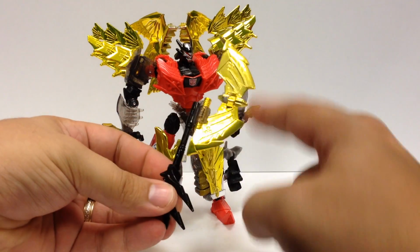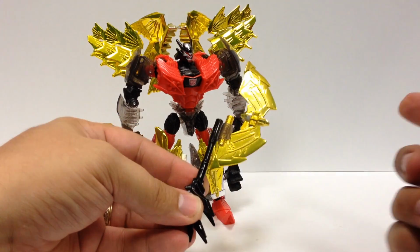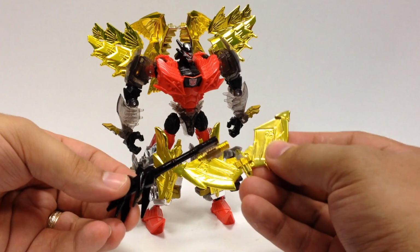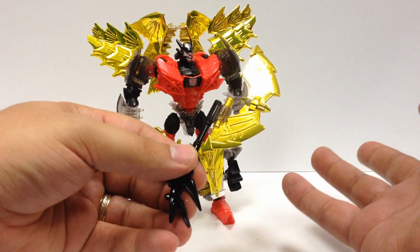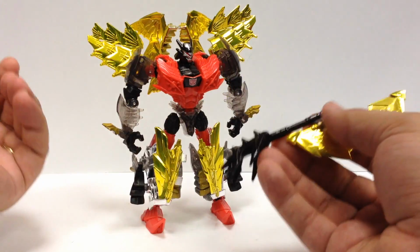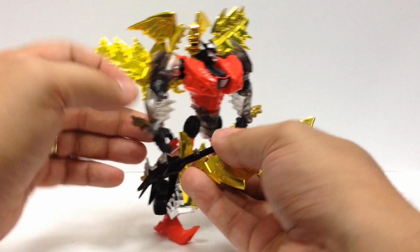It's a little bigger, and it gives him a little bit more clearance for him to hold it down here versus having this piece sit the way it does normally. So that's the way I like to do the axe, and I think that's the preferred way. That may even be supposed to be the official way, and the Comic-Con instructions just didn't show it. I've seen so many different pictures of this guy, so many different ways that who even knows. But this is the way I like to do it.